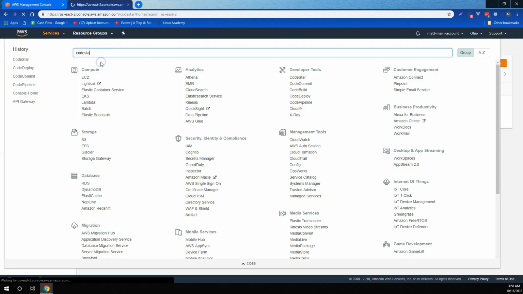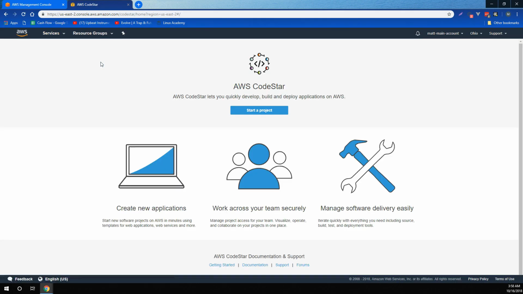For CodeStar, we learned that it's a cloud-based service for creating, managing, and working with software development projects in AWS. We learned that we can quickly develop, build, and deploy applications on AWS with an AWS CodeStar project, and that a CodeStar project creates and integrates AWS services for our project development toolchain. We also learned about blue-green deployment as a DevOps tool and how beneficial it can be for us.